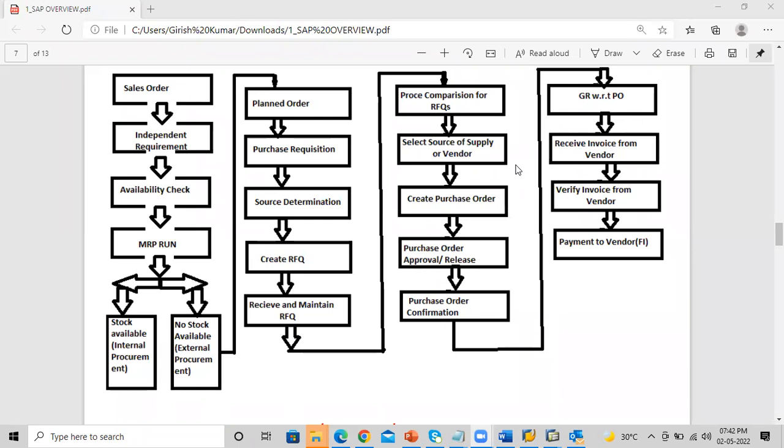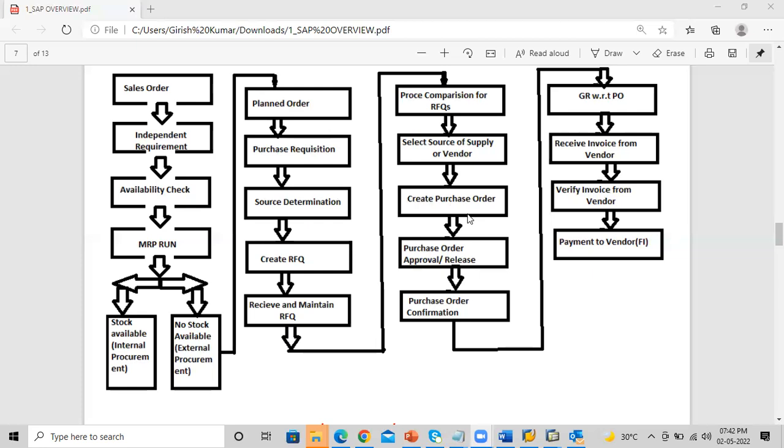Sure, Arun. I'll discuss it once again. What is purchase order here? Business is purchasing the material from the vendor. That is purchase order. What is sales order? Business is selling the product to the customer. That is sales order. Sales order is a legal document between business and customer, so the involved parties are business and customer. Here the involved parties are business and vendor. Business is purchasing, that is purchase order. Business is selling, that is sales order.